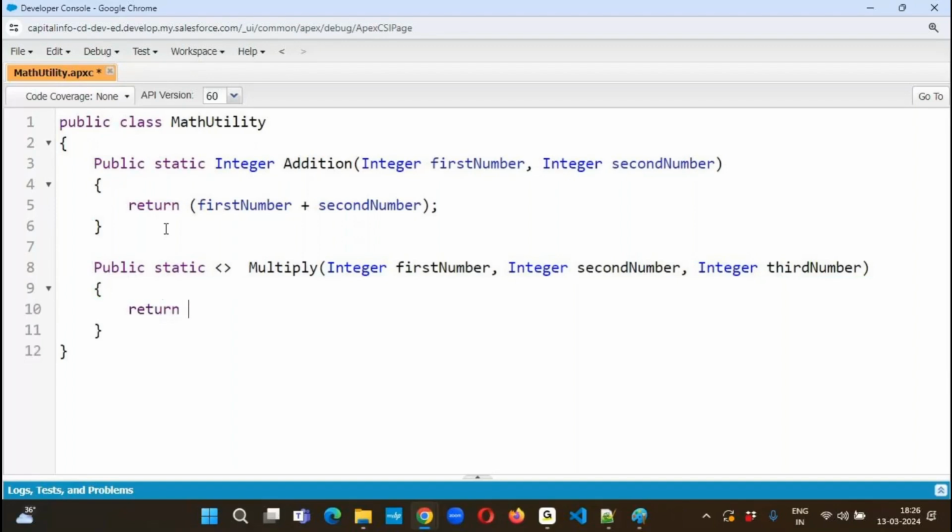Now I would like to return the value here: first number value into second number value into third number value. What is the return type now? Integer.